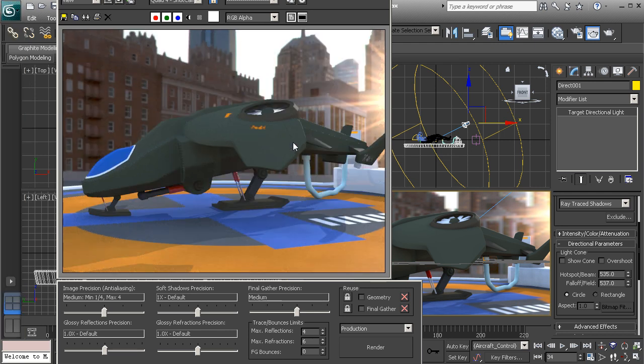There we go. So now we have some pretty nice lighting that is coming from our environment, and also some nice shadows that are coming from this sunlight back here. Now, there are probably still a few things that we could do to increase the realism of this object. One of the things that we could do is start to make some changes to the materials themselves that will make it a little bit more realistic as far as the rendering is concerned. So we'll talk about some of these material changes in our next lesson.